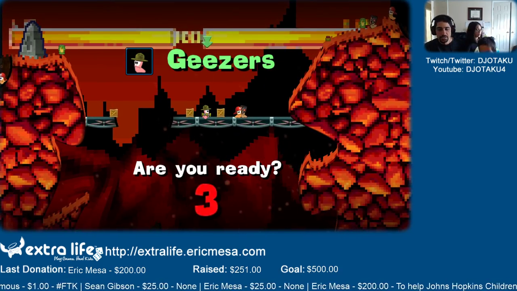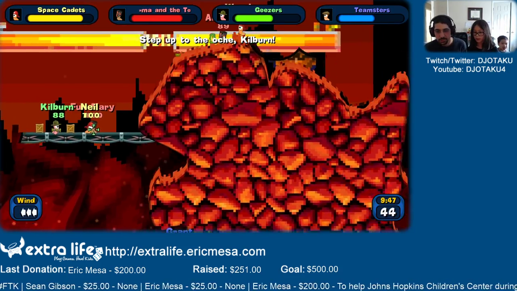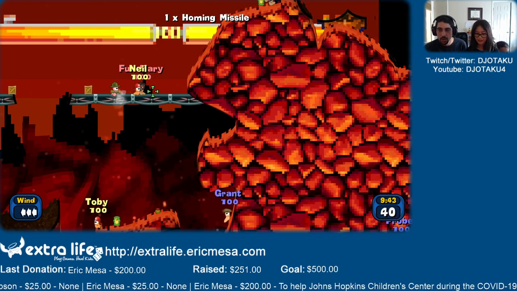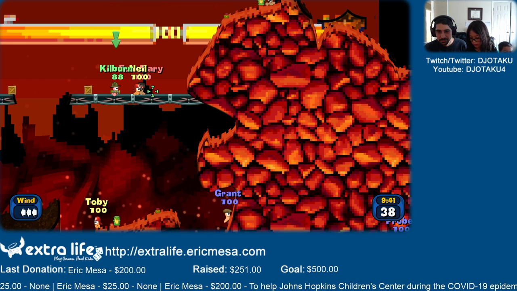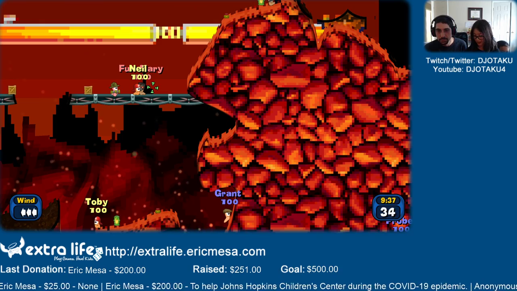Time for a booster shot. Still his turn. Scarlet's turn. No, it's my turn. Okay. So if you walk here, you can get those. Welcome to the dog and pony show. A homing missile. There you go. How do I kill?